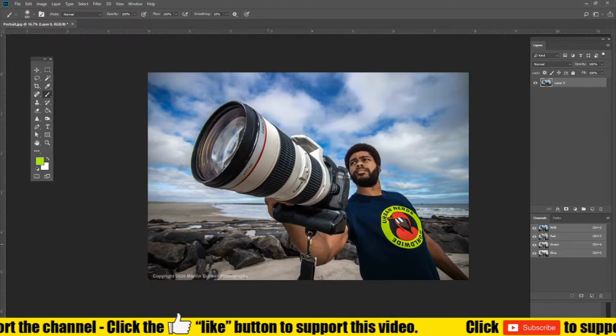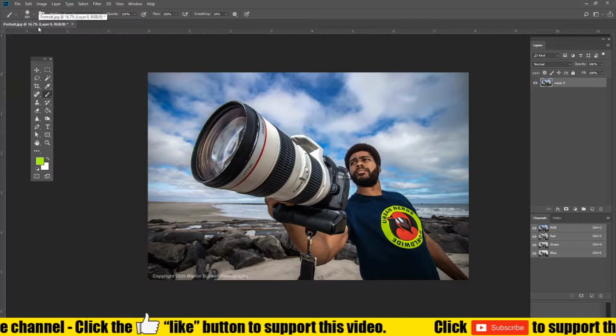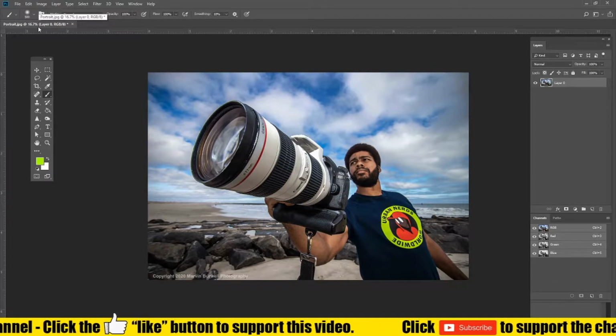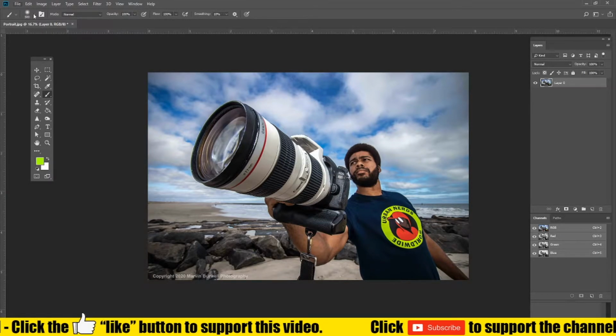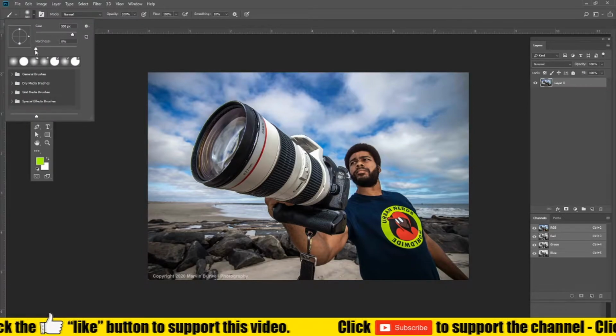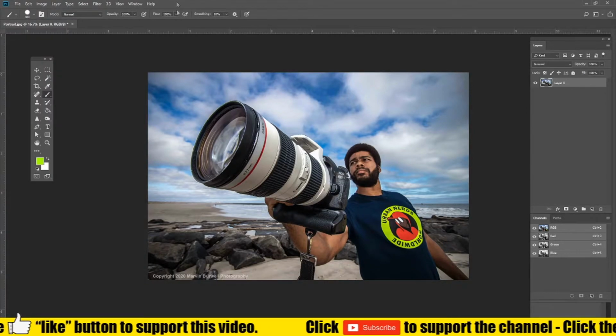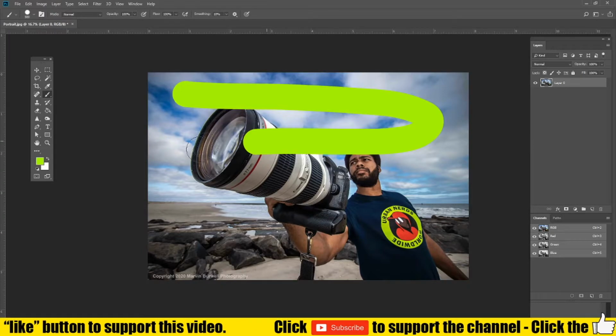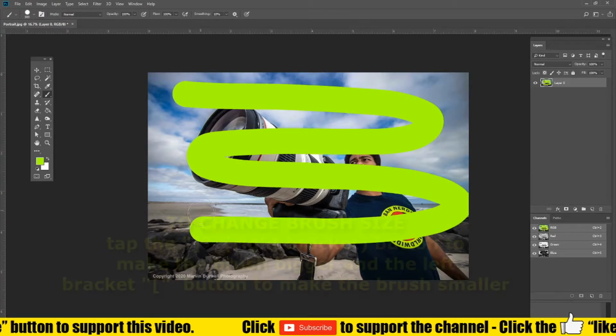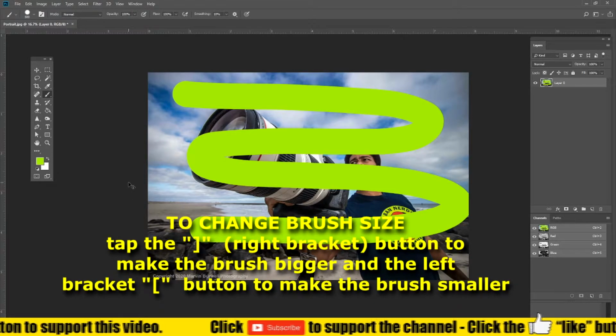And if we take that back by holding Control and pushing Z, or holding Control and Alt and pushing Z, if we want to go back more than once, we can come up here in this corner again, like I said in the last video, and we can make a hard brush edge, and we can see, now we have a hard brush edge. And that's how the paintbrush works.